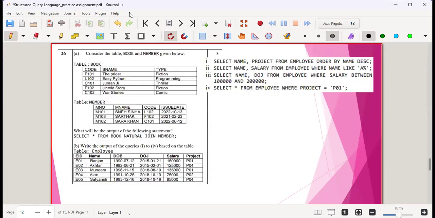Right? Next. So consider this table. Again, it is only a write-the-output question. Select star from book natural join with member. So you have this book table and you have this member table. And we have seen that in natural join, the common column here is code, and the code will not be repeated.